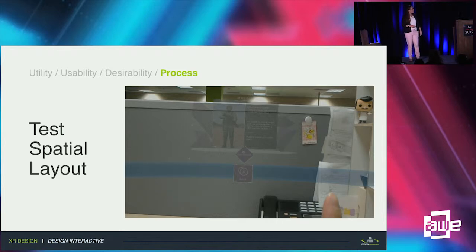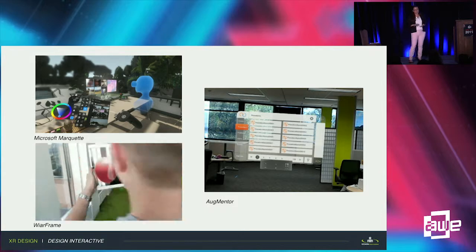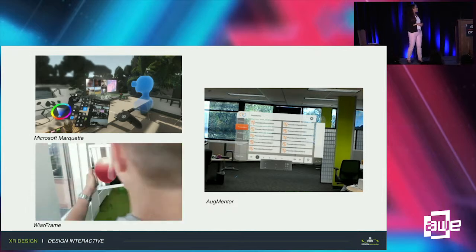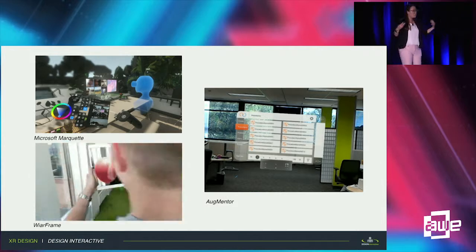All right. So what if you don't want to test spatially with arts and crafts? What if you need to go deeper into actually testing out your virtual assets? Here are a couple of programs that we use in Office. We've tried out Microsoft Maquette. That's a virtual reality system that you wear with the headset. You're able to look at some tools on your wrist and put them in the environment. And that's really great to test out spatially how things are going to live.